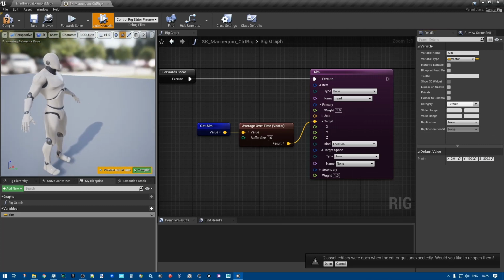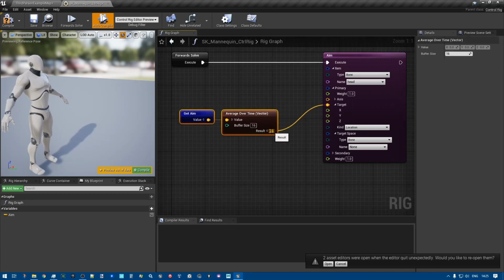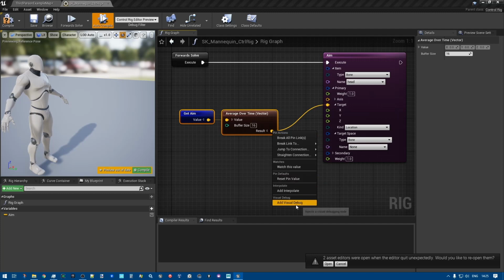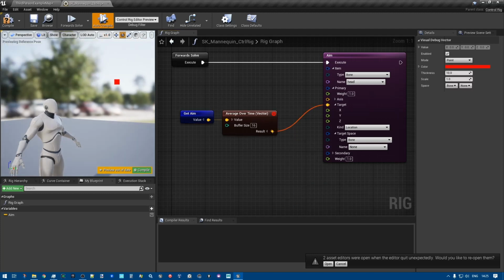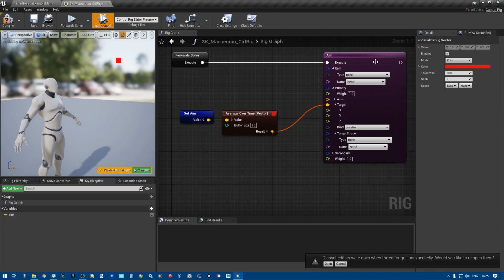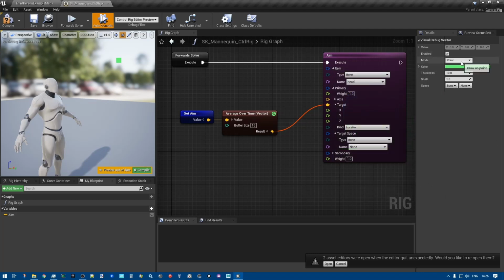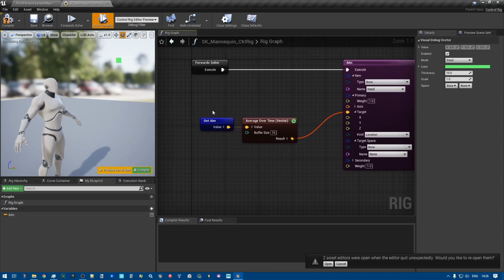Another cool thing you can do with the control rig is to take this pin here and choose add visual debug, so you can see which value you have, where your target is. And here you can change some values, show it as a point or a vector, stuff like that. You can also choose the space, pretty useful.